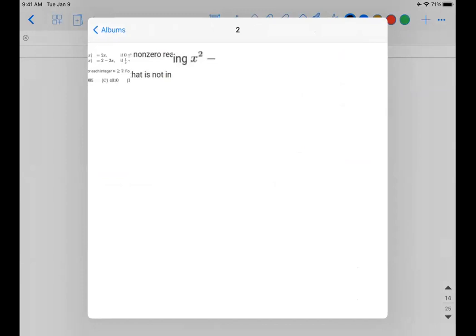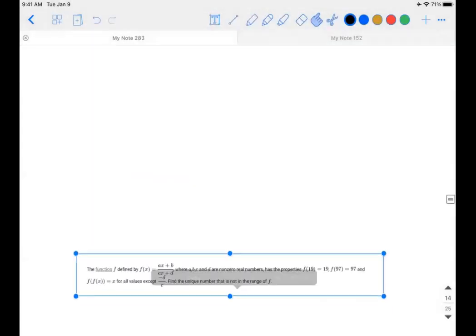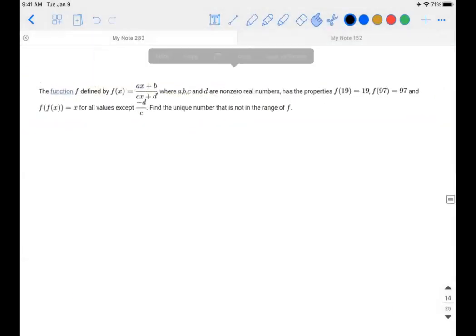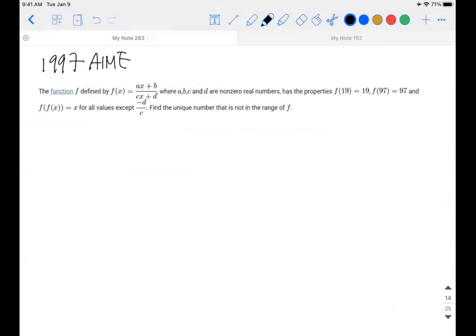Number 2, there you go. That's the AMC problem. That's a problem from 1997. That's an old AMC problem. This is the AMC, yeah, because by the time then there's no AMC 10, AMC 12, there's only one AMC. 1997, AMC, question number 12. Okay, almost the last 3 problems. So let's check it out.